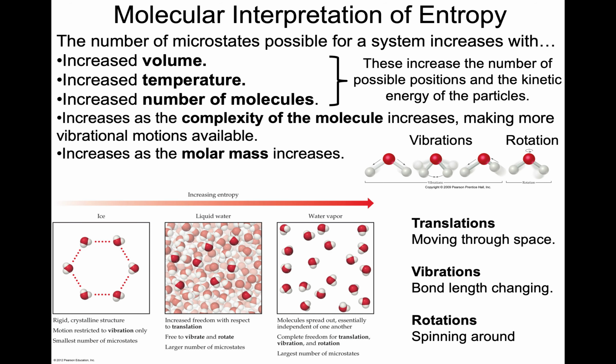Several of these are things that we've already been looking at at the particle level. If we consider what's taking place in the solid, the liquid, the gas, all of these, with increasing entropy, we have greater and greater motion there. The motions are being described here as translations, vibrations, and rotations. Pointing out in the solid here, only vibrations are possible. In the vapor, you've got the greatest freedom of motion. Translations, vibrations, rotations, all are possible within here.